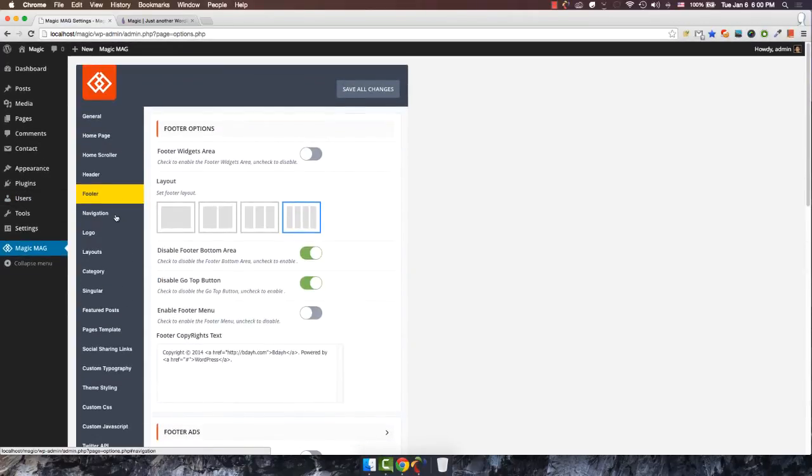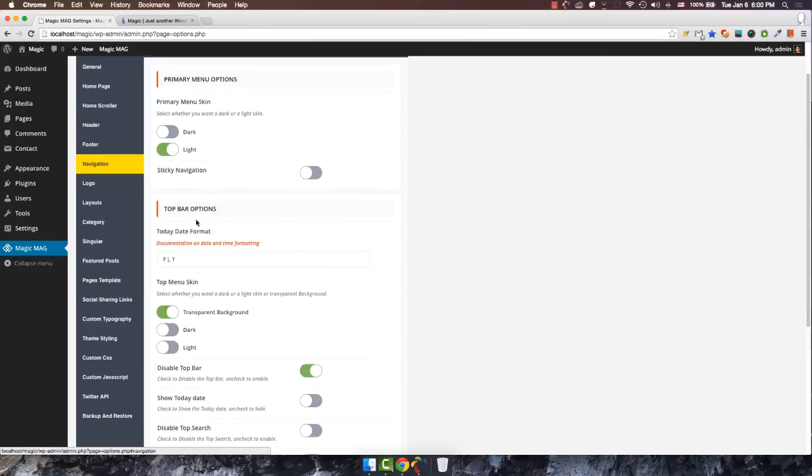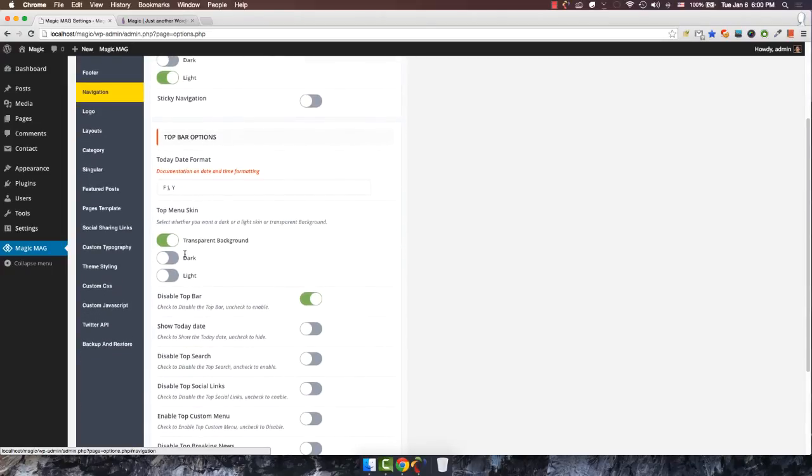Let's check the navigation. We have here 2 types of navigation: a primary menu option and a toolbar option. The primary menu, you can choose to be dark or light or sticky navigation. You can use the toolbar option to specify the format of the date and time, and choose the skin of it, transparent, dark, light.